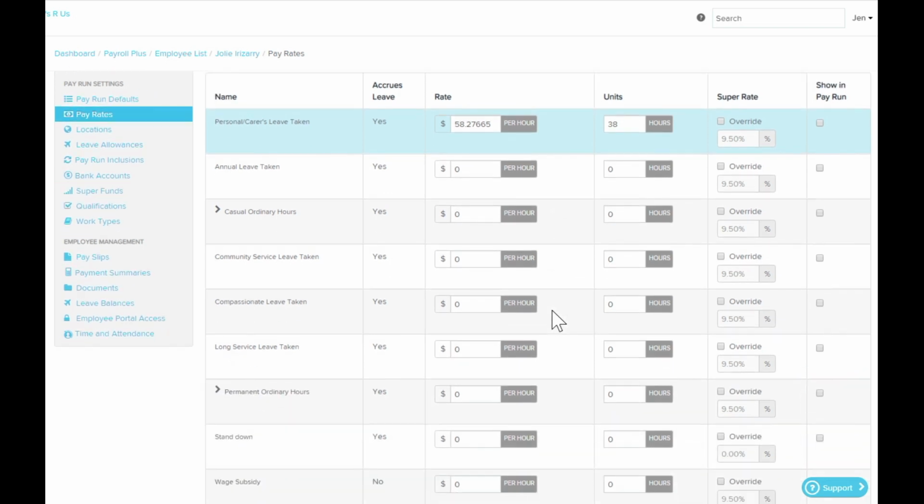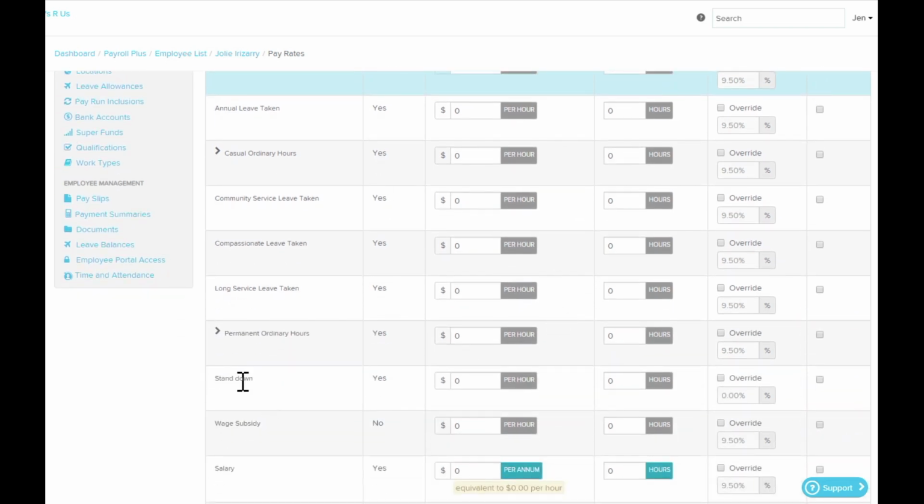Scroll down. Find the stand down pay category we just created. Remember, there is no hourly rate for this, but we want her to have an earnings line in each pay run for 38 hours for this pay category.